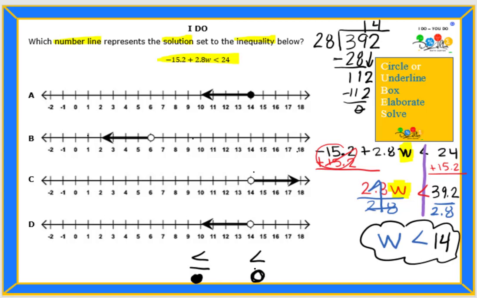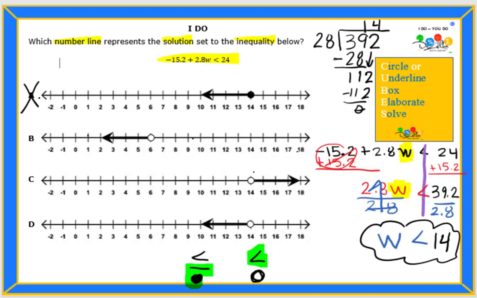The difference is that this equal sign right here is saying we include this number as part of our solution. But if we do not have that equal sign, we're saying that number is where we're beginning, but we're not including it. So that's why we don't bubble it in. We're trying to get as close to that number as we can without including it. So we represent it as an open circle. So in our case, we have the less than. We do not have an equal part. So we have to have an open circle. And so that means A is automatically out.